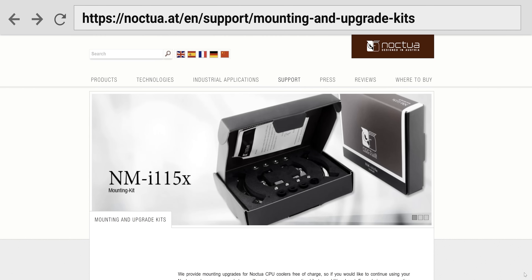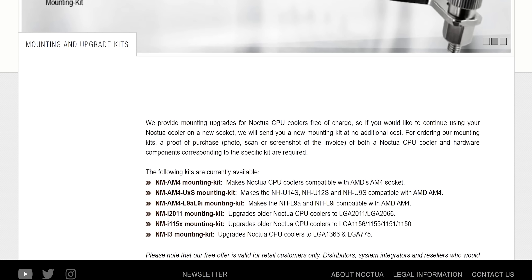The install experience of the Redux is exactly what I've come to expect from Noctua. Secufirm still makes everything else feel cheap and confusing by comparison. And another bonus you might not know about: if you want to upgrade your current system to the latest and greatest in the future, you can. You'll probably have to cover shipping costs, but Noctua will send out new mounting hardware free of charge if your old Noctua cooler won't fit your new build — which is going to affect a lot of their customers with both Intel and AMD set to change sockets for the next generation.